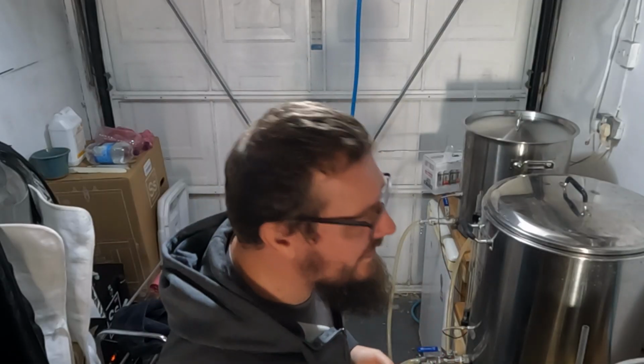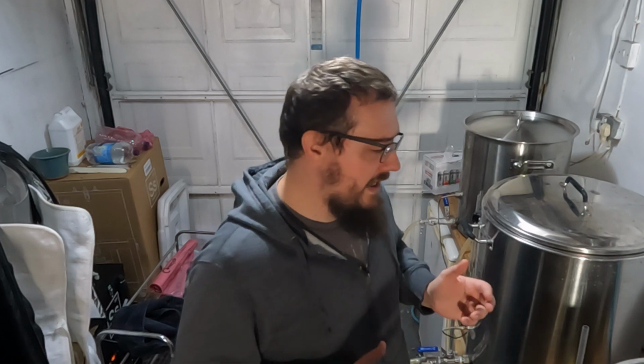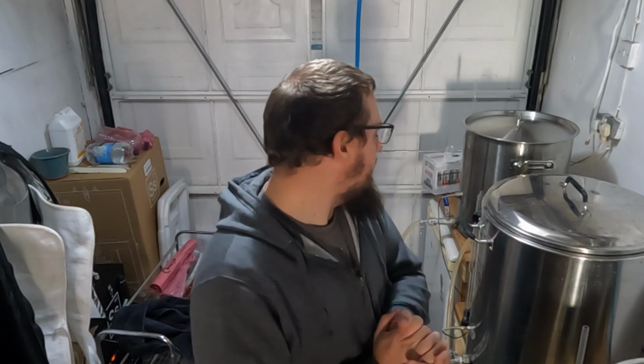Anyway, let's go. Oh my god, we are still sparging. Because in the past I maybe rushed the sparge a little bit, especially in the last brew, the Amarillo Double Dry Hop Pale Ale, I don't think I got the efficiency that I wanted to. That's why I ended up adding in the dry malt extract at the end. First of all, I don't have any more dry malt extract in stock, so I want to make sure that the sparge goes nice and smooth, and we extract all of the sugars from the grains.